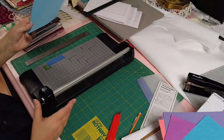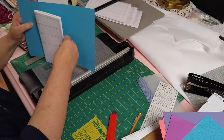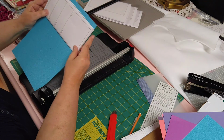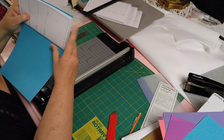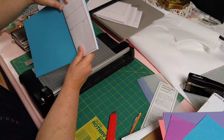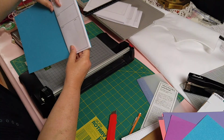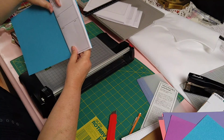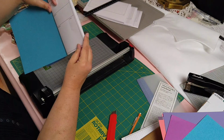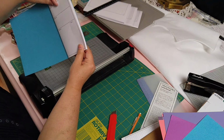Okay, there's that piece. The next thing I want to do is of course check it, because why go to the trouble if it's not going to work, right? Okay, there's that little edge. And when I get it all put together, it will work perfectly. Now, I'm going to match the back of the book to the back pages here. And I do not want a whole lot of overlap right here, just a tiny, tiny bit. And once I find it, there, at the bottom and at the top.